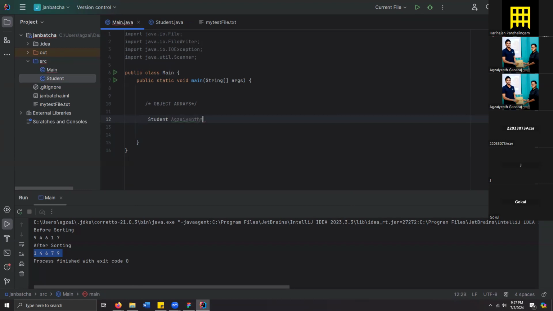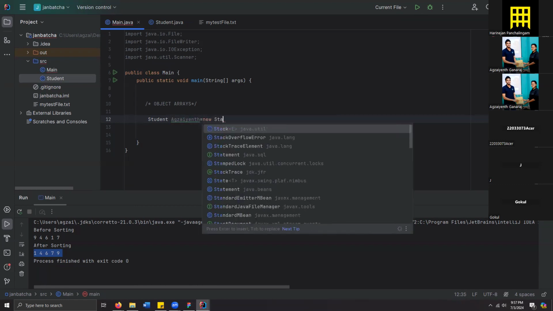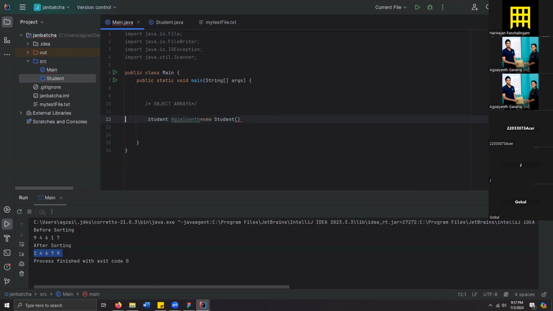Okay. So this is how we create the object. This is how we create an object of student, right? We say the class name and the reference name of the object, and then we use the keyword new. Again, the constructor Student. In this constructor, we have to pass the name of the student. So I'm going to pass it as Akzai. Yep, that's it. So after doing this, we have created our object, just one object with the reference name of Akzai.